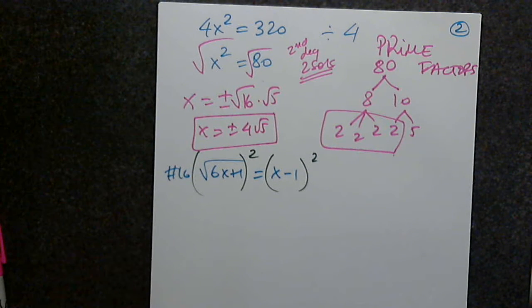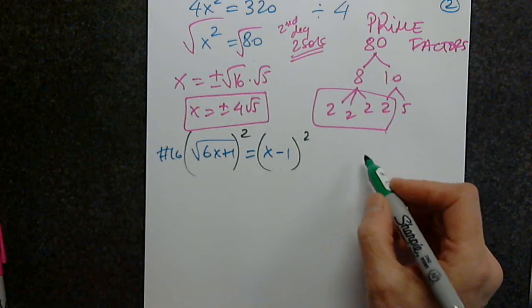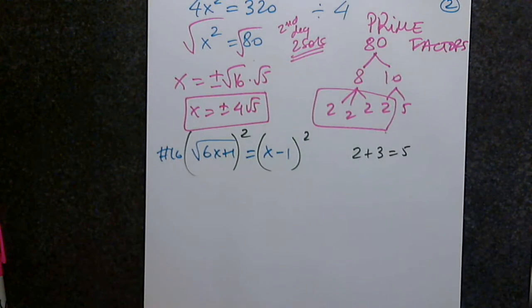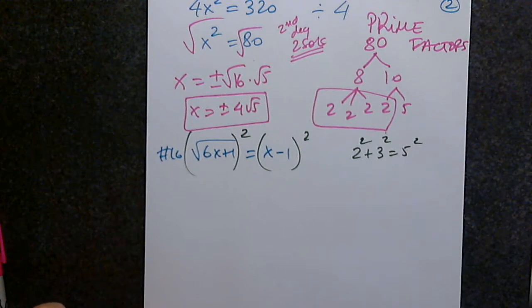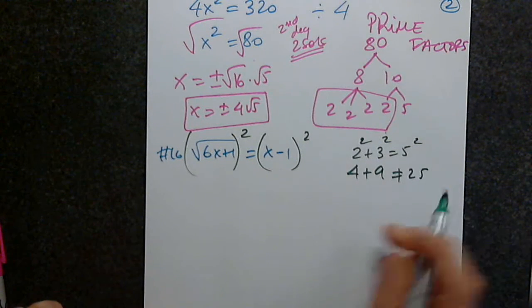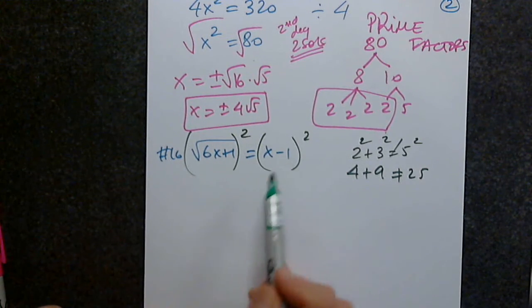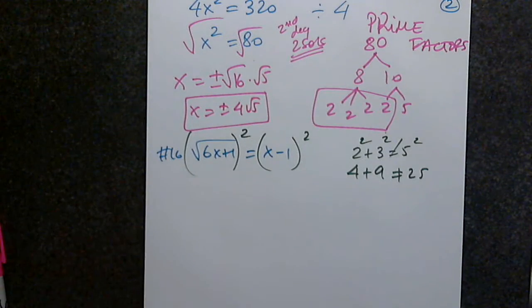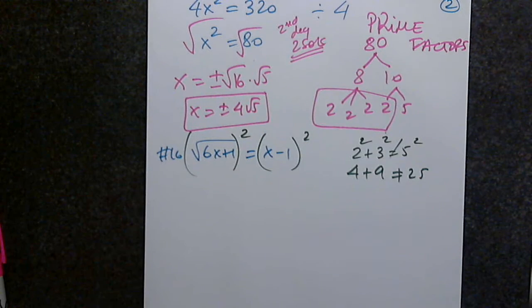Okay, very good. Now, one very important note. Be careful not to make this mistake. Look at this, for example. 2 plus 3, is that 5? What if I say 2 squared, 3 squared, 5 squared? I put a square on each term. Will that be true? Absolutely not. 4 plus 9 does not equal 25. So be very careful. You cannot just put a square here, and a square here. The left-hand side is considered 1 unit squared. The right-hand side is considered 1 unit squared. Is that clear? Good.